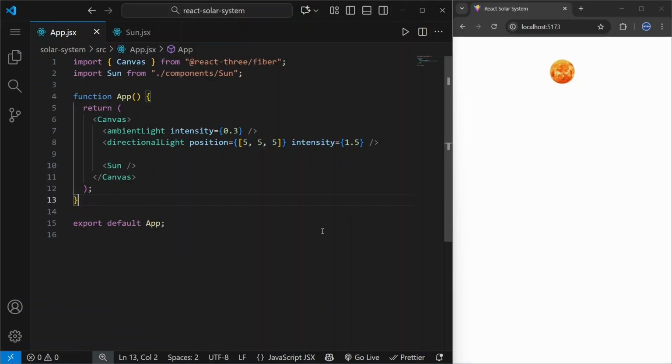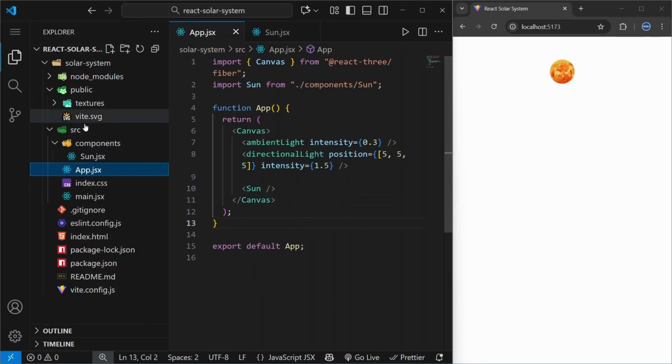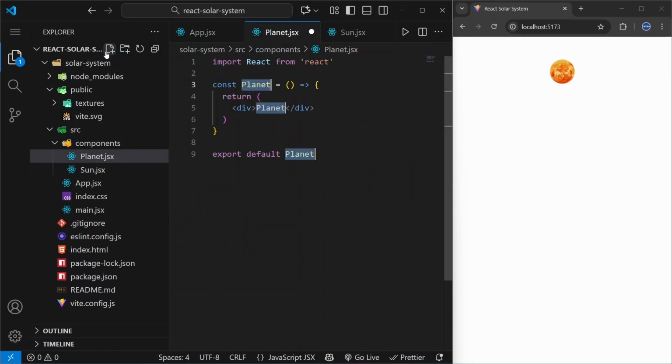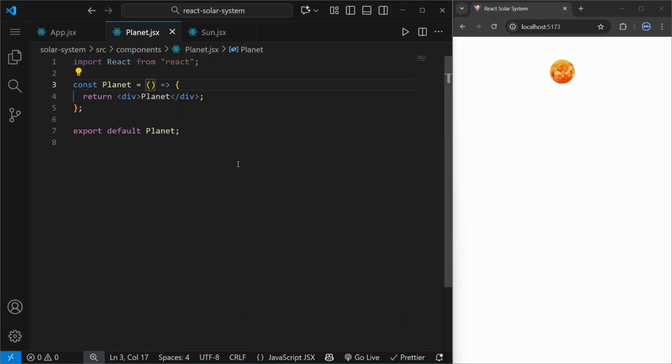Now we need to create a reusable component for planets, and each planet needs a texture, a radius, a distance from the sun, a speed, and rotation on its own axis. Okay, so let's create a new component here. Let's call it Planet.jsx. So as I said, each planet will have its own name, radius, then distance, speed, then the elapsed property.